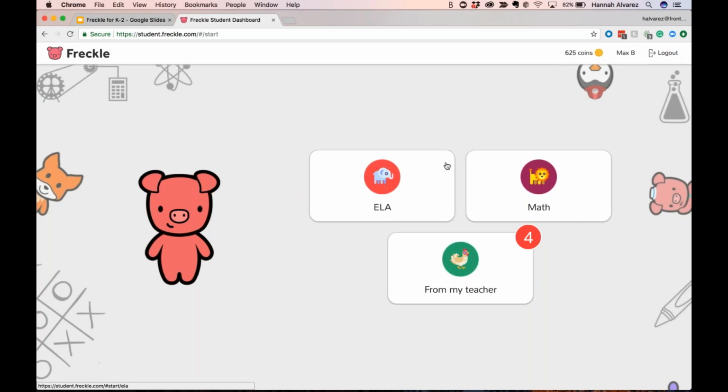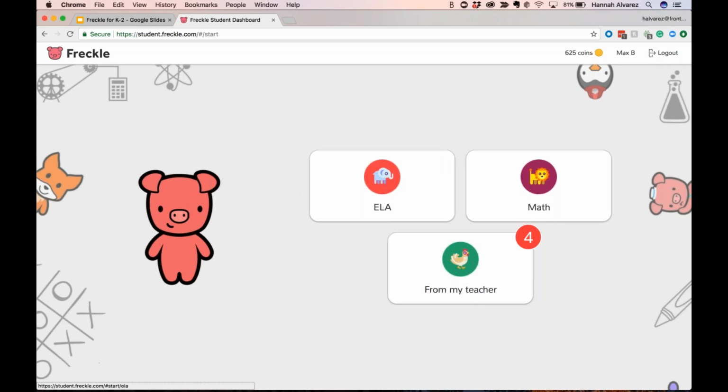The difference is really going to come into play in the amount of content you have access to. So the article library is going to be much greater on the school edition. You're going to have access to over 750 articles that you can assign as the teacher, and your students will have access to the articles that are at their level if they're just choosing an article on their own. On free edition, you're going to have a more limited selection of articles, but it's still quite a few. So I wouldn't say that you would have to be worried about running out of articles to assign to your students. You're still going to have many articles. It's just that on school edition, you have access to the complete content library.